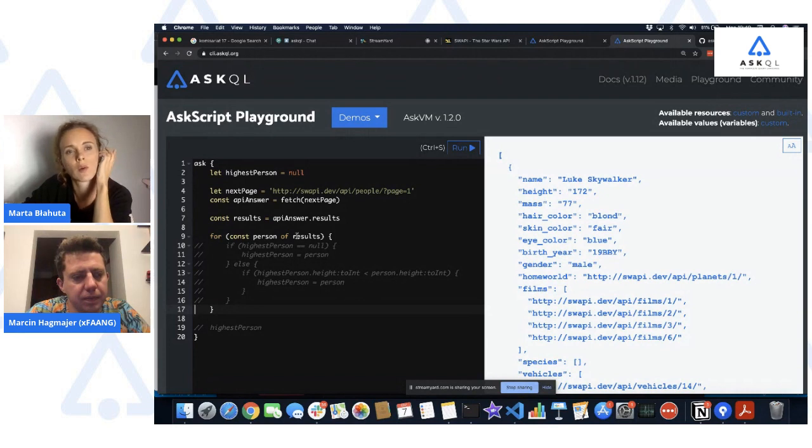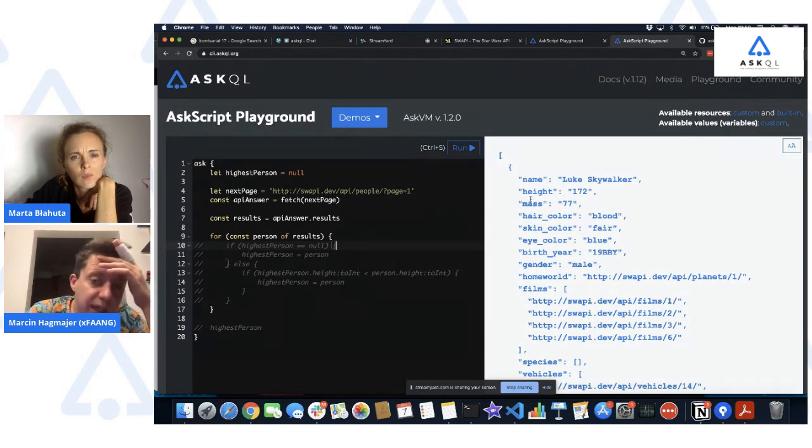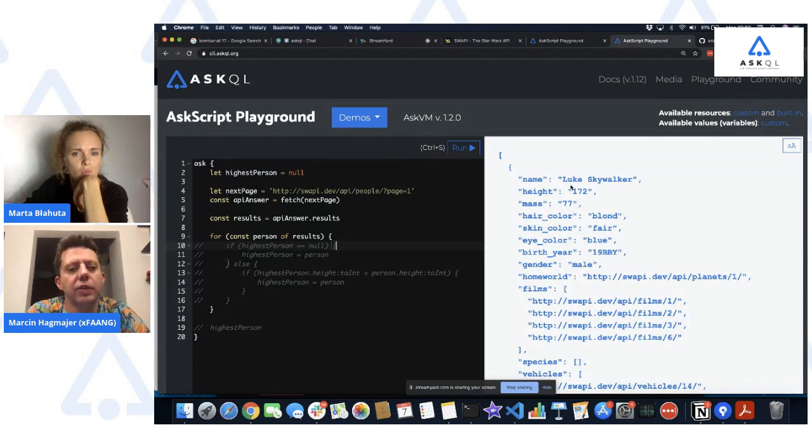Now I'm at the if statement. Here's how the algorithm works: it goes over people one by one. For the first person, the question is, what should we do now?